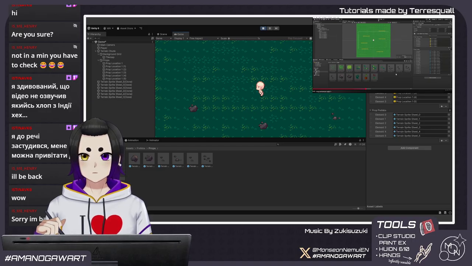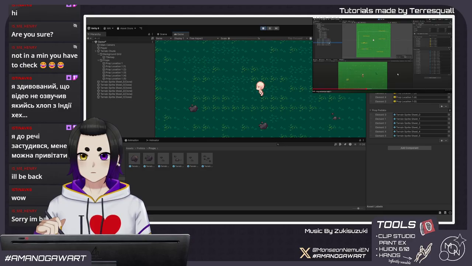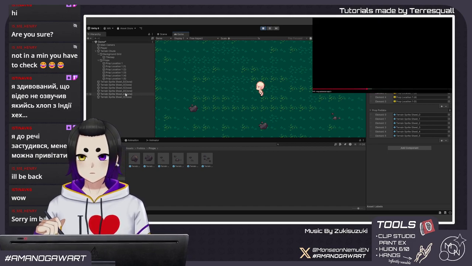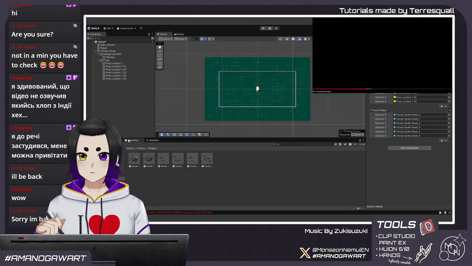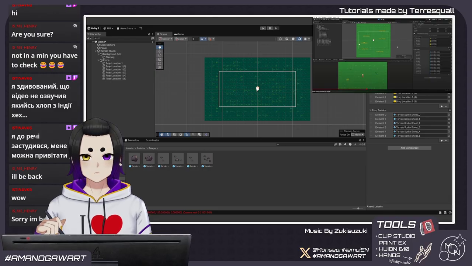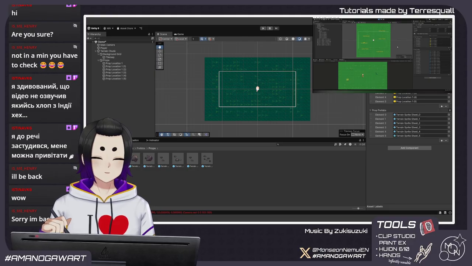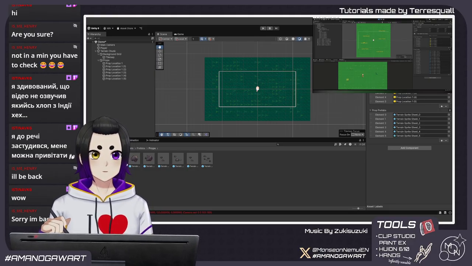Although this is great, there is one thing that we have to do before moving on. If you look towards your hierarchy, once the props have spawned, you should be able to see that each prop spawns outside of the terrain chunk. So yeah, it was the position. What we want instead is for the props to be spawned as children of their respective prop location. This will help when we optimize in the future, and it's also good for keeping organized.